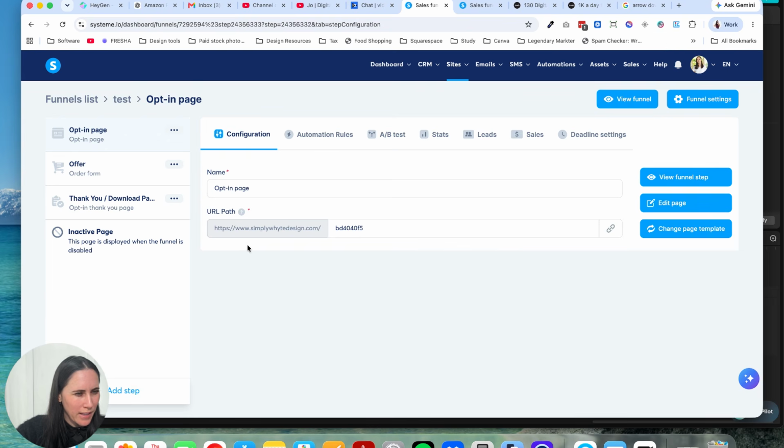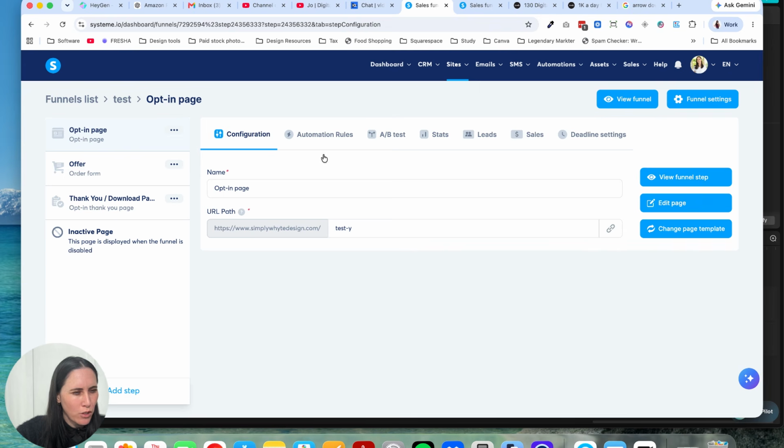Okay, so setting up the back end, we have got the opt-in page, the offer, and the thank you, the download page. Okay, great. So you can rename these if you want to. You can rename them here, and also the URL paths as well. What I would recommend is that you call them names that are short and easy to remember, because nobody wants this. That's really hard because that is the URL that you're going to be sharing. See how it's got a little tick there? That means that the URL is saved, but we don't want anything like that. We just want really short URLs like this, okay? When you go to actually share this page, it will be that link there that you copy and you share.